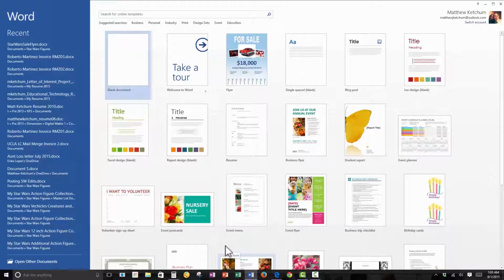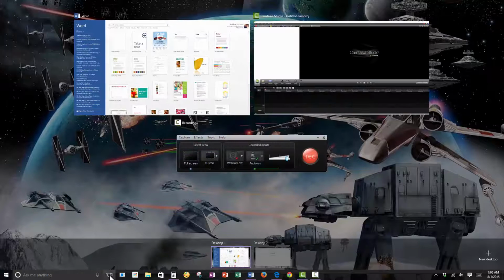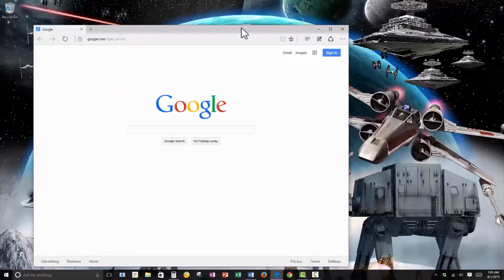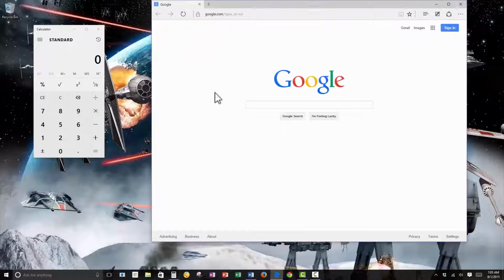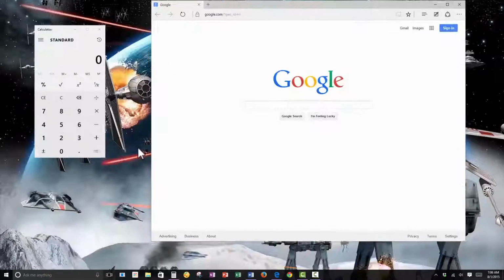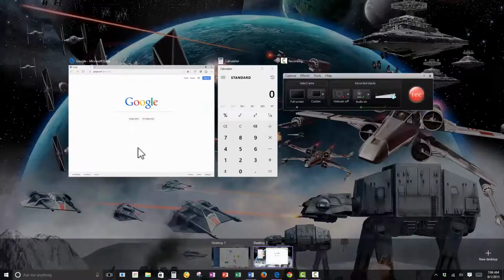I'm on desktop number 1, and now I want to flip to desktop number 2. All I do is click on the task view button, click on desktop 2, and look at that. I have all my different programs that are running here in desktop 2. It's a whole different screen, which is pretty cool. Another way you can kind of multitask is the Windows key and your tab key. So that's one way that you can flip through open items as well, which is pretty cool.